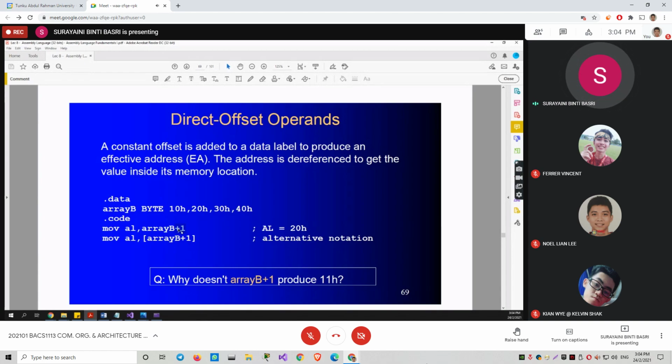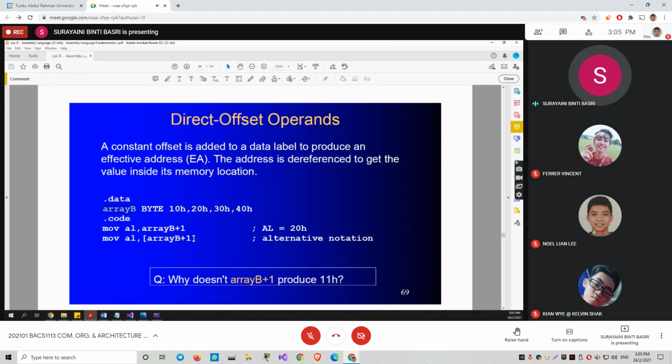For example, here you want to move this array element to the location of this. If you add 1 here, it means you are choosing this one. ArrayB plus 1 is the location of this, so your AL will contain this value from the array.